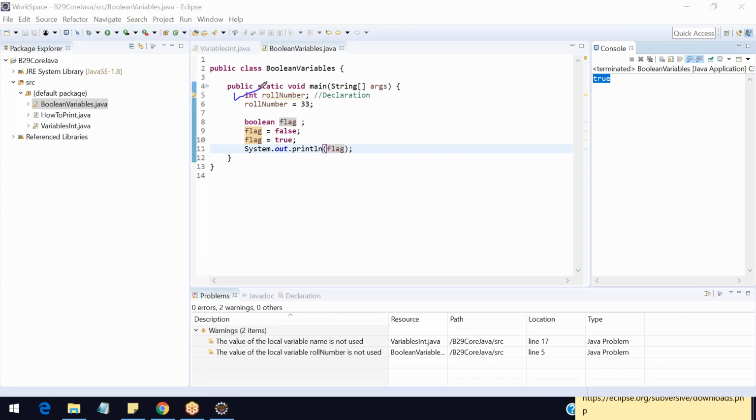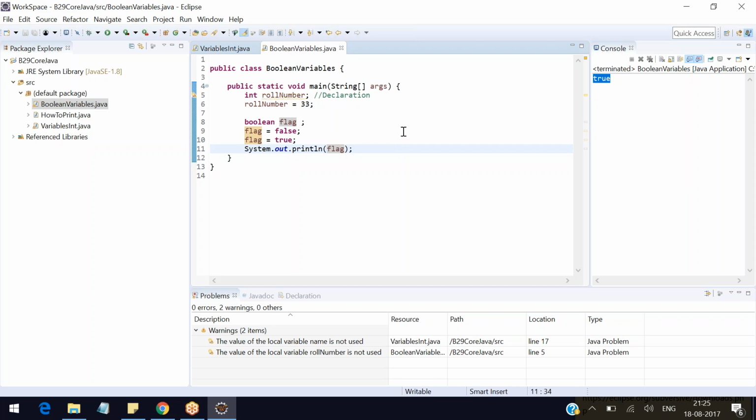First line number 5 gets executed, then line number 6. I'm declaring a variable, initializing it to false, then changing its value to true, and its latest value is true. That's the reason true is getting printed. If you have any doubt why this true is getting printed, you can ask me, or you can unmute yourself and ask me. I should be able to help you.